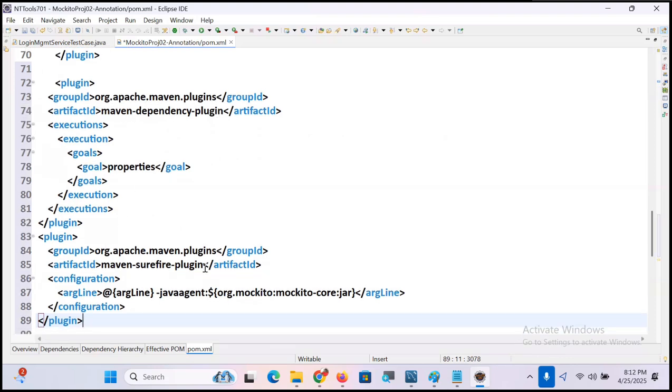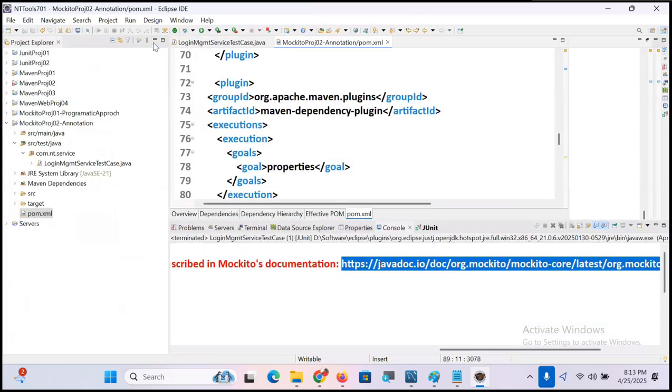Maven Surefire plugin, I am giving some jar file there now, boss. I'm asking where the Java agent should be collected from: the Mockito core jar file. Okay, that's great. I hope this will solve our error, boss.